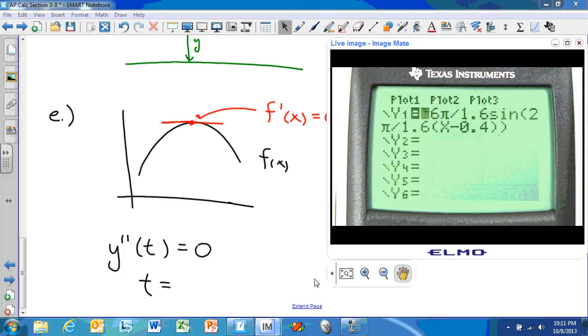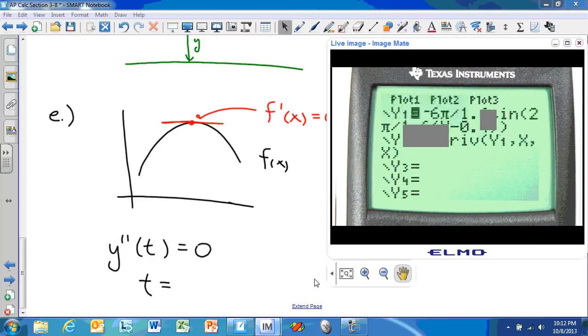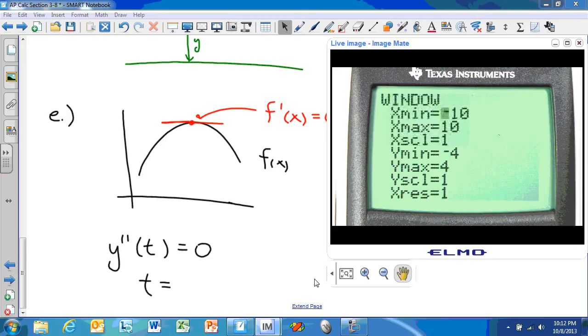So in y1, we already have y1 as the derivative. Let's just simply calculate the numerical derivative of y1. And we want to find out when it's at its greatest here. I don't need to have the original function actually. I don't need the velocity necessarily to sketch with it. I guess I'll go ahead and leave it in there, but we can get rid of it.